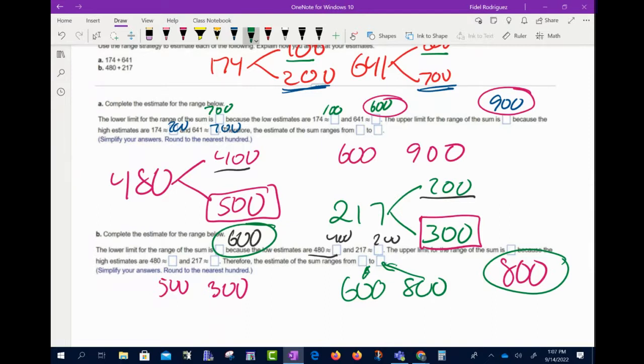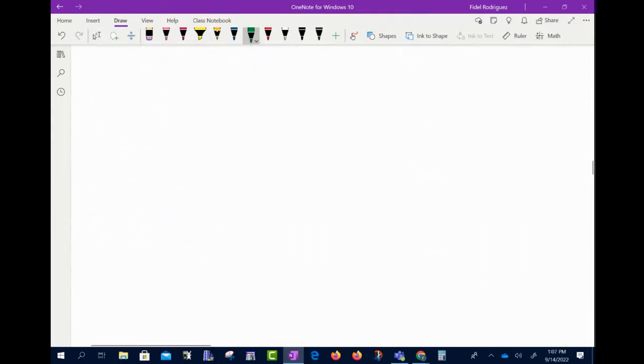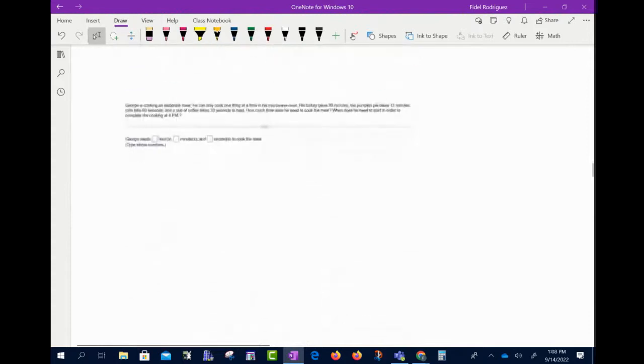And so that's how we use the range idea, right? If you're ever in the market to buy a new refrigerator, you start looking at the range: what's the cheapest refrigerator, what's the most expensive? And then you start narrowing that down. Well, the most expensive refrigerator is like, I don't know, $7,200. I'm like, man, I don't have anything that needs to be that cold. So you start whittling it down, right?